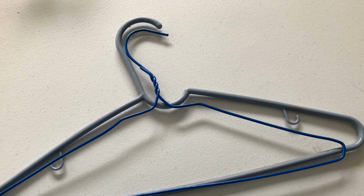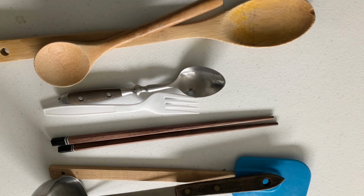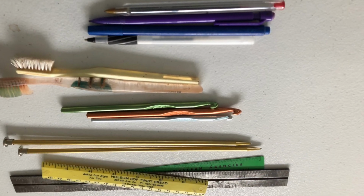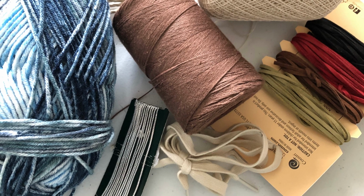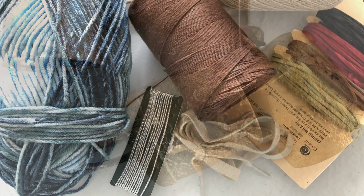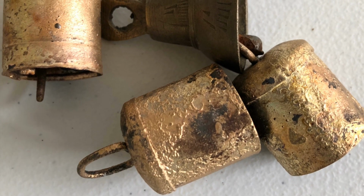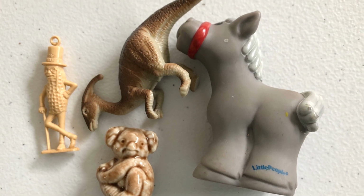But the whole point of Quarantine Crafts is to use what we can find, and there are all kinds of things around your house that might work well. Look around and see what inspires you. Next, you'll need some sturdy string or yarn that can be used to hang the different pieces in your mobile. And finally, you'll need 3 or more little objects that will become the hanging pieces in your mobile.